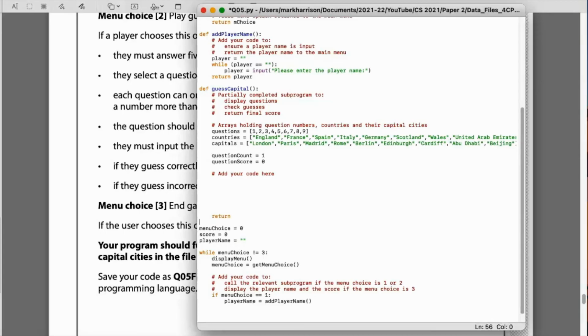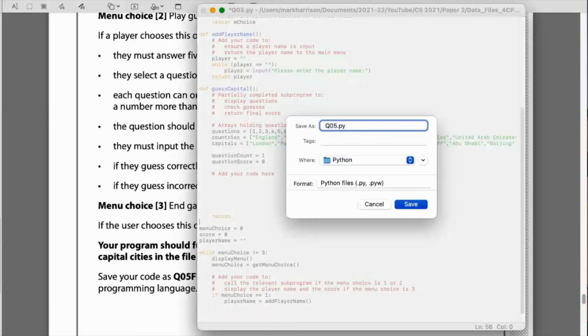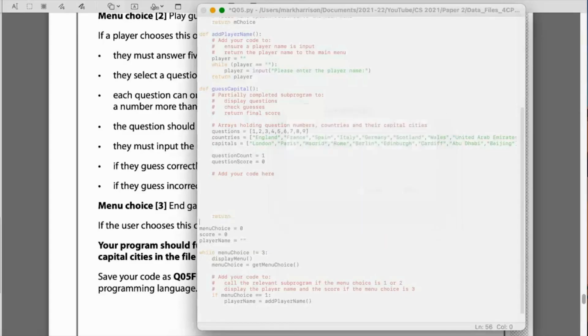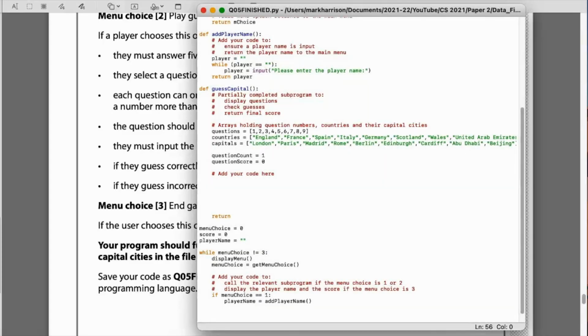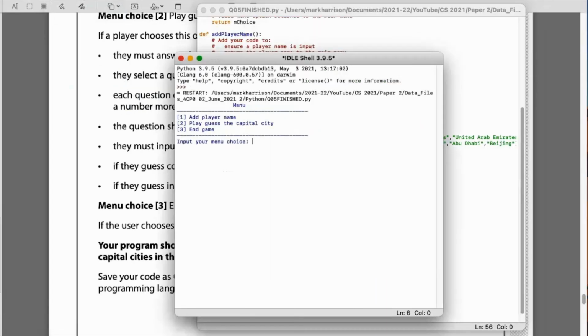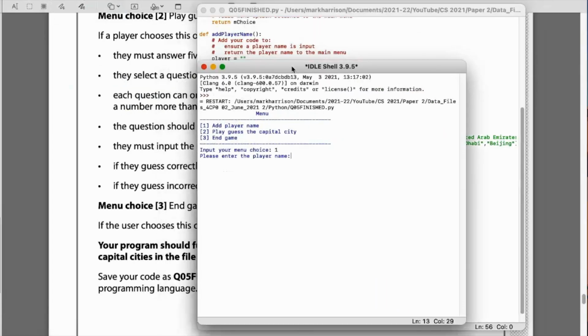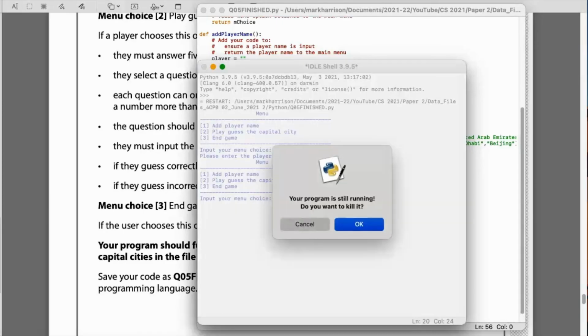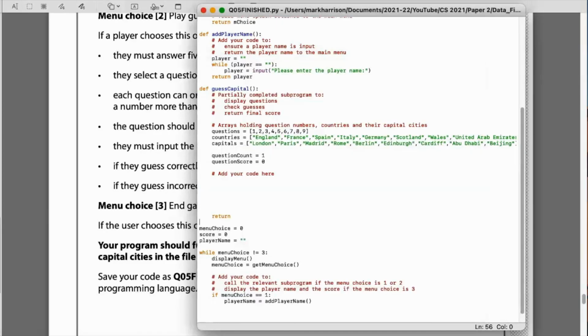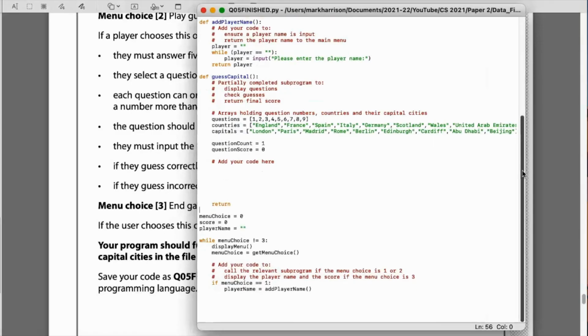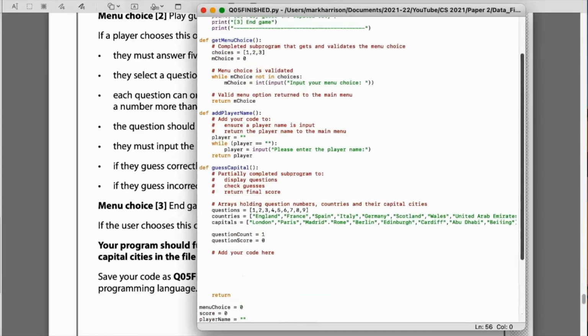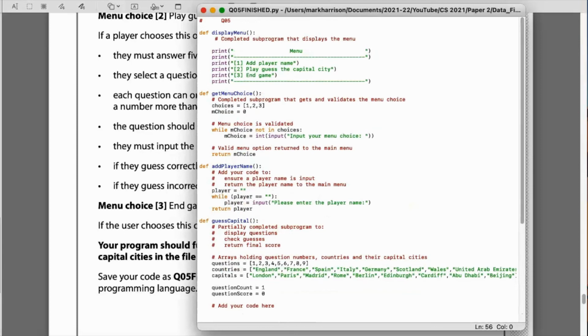Now I'm going to save this, and if you're struggling with this, remember you're going to get marks for each part you get right. So I've already got myself a few marks for this. I can run this and we'll just see if we got it to work. So add player name. Okay, so that's worked there. Even if I can't do the next bit, I've got myself a few marks from getting that to work.